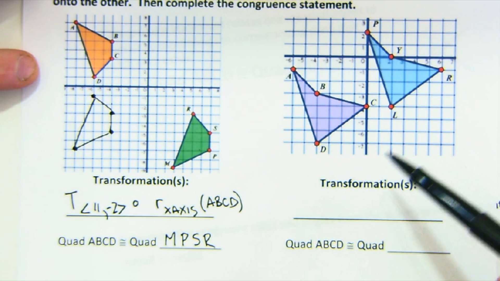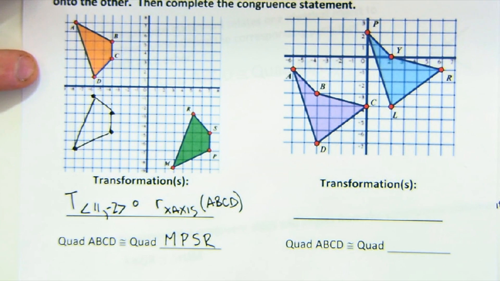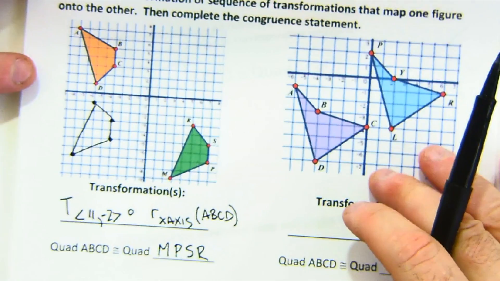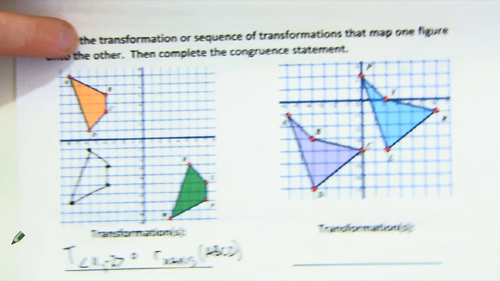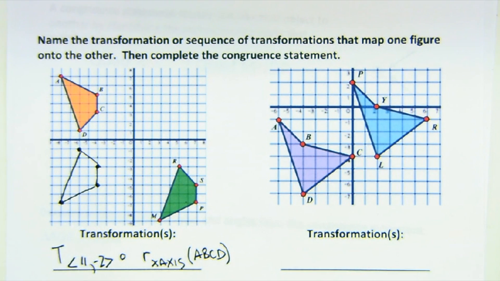Over here it looks like a simpler thing, probably just a single translation will map it onto the other. So this is pretty straightforward, just the idea of one or more isometric transformations establish a congruence as long as you map one onto the other.